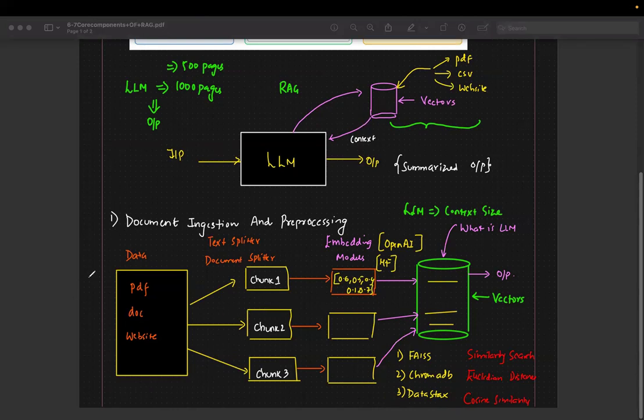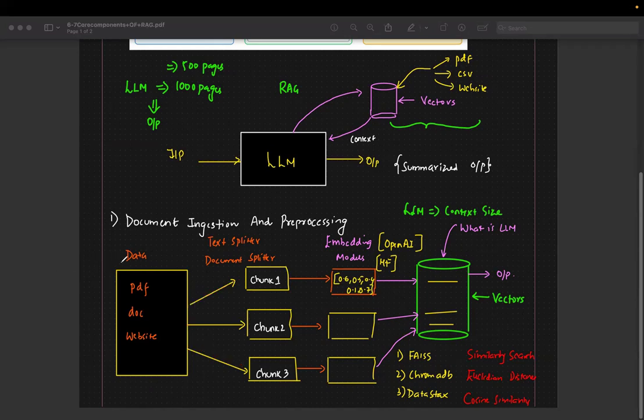I have some kind of data. For this particular data, what we do is divide it into chunks. So let's say this is my chunk 1, this is my chunk 2, and the question arises, why do we go ahead and divide all this data into chunks, right?